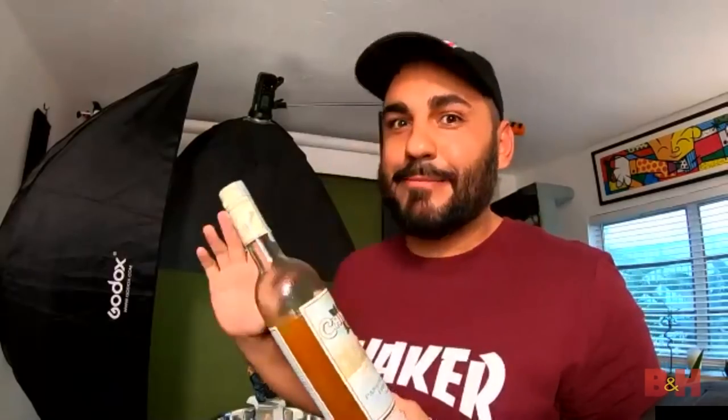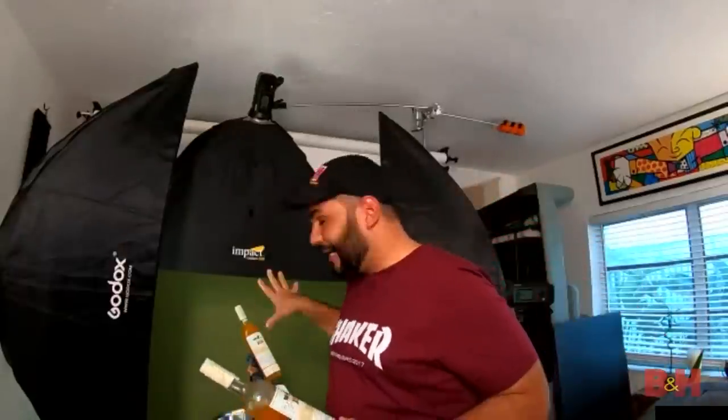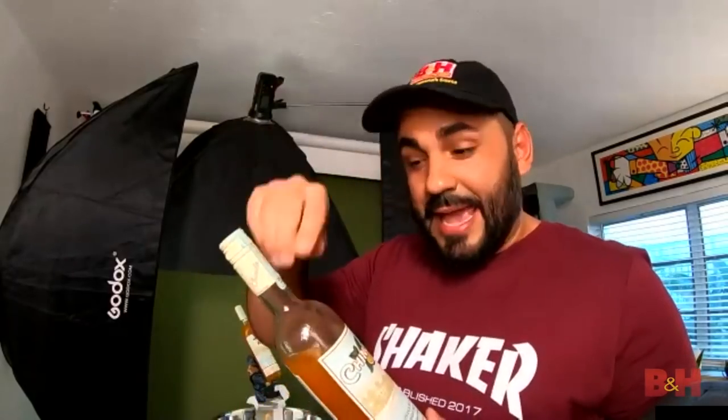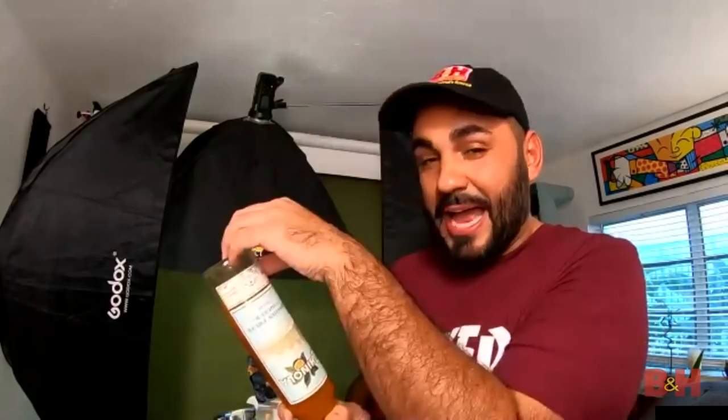I'm also going to be ready with a towel to dry the label as soon as we do that, because I don't know how many chances I get with this. But the important part is that we take a photo of this before with nothing in it. Actually, we're going to lift it up in the air and take a picture of the whole bottom of it. But with this picture already, I have the dry label. So I'm only looking for the splash. And then when we turn the bottle upside down, we're only going for the splash. We're not going for the bottom of the bottle because we already have it in the shot.